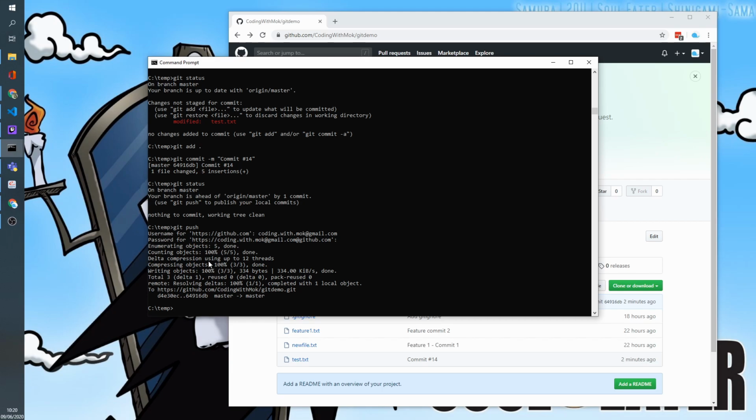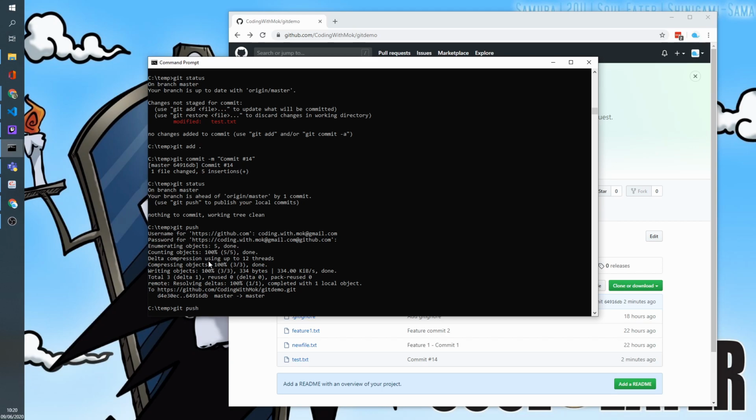First you need to add your repository as a remote repository using the git remote add command. Then the first time you push your code, you use push -u origin master. I'll just type it out.